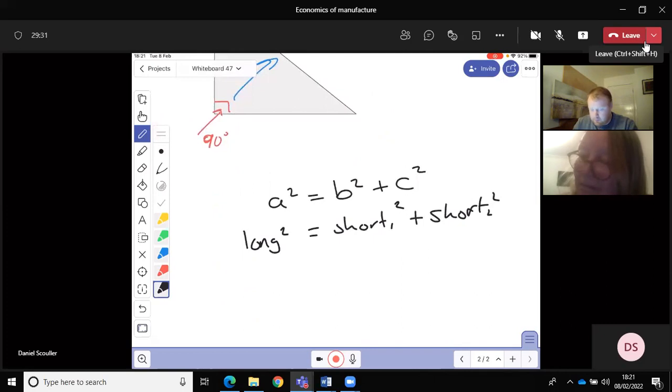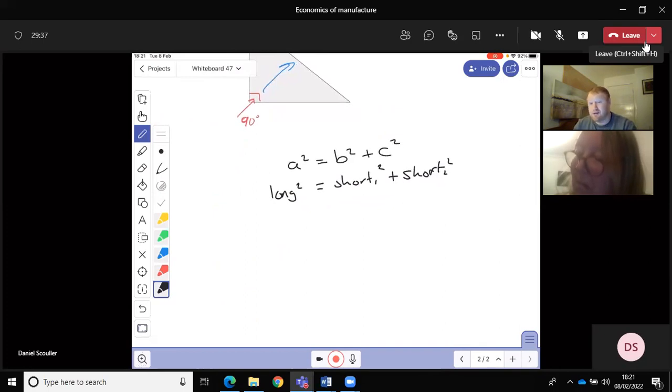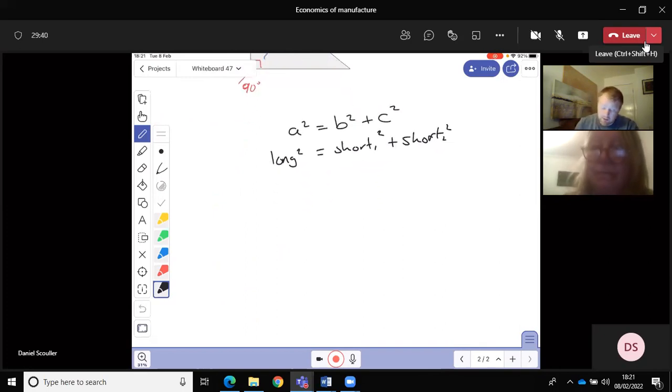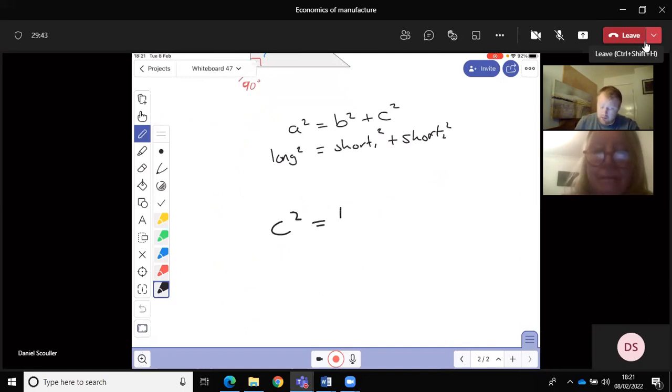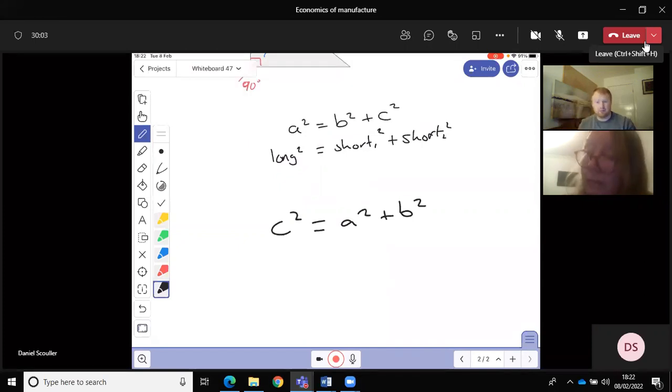Why I say that's all that means is because it's sometimes taught a different way. For whatever reason, and I don't understand why, some get taught c squared equals a squared plus b squared. So they call the sides a different name. Some resources will have that. I think the dynamic notes has that, the notes pack in middle that I sometimes refer to. It means the same thing. They've just called the long side C, where I call it A.